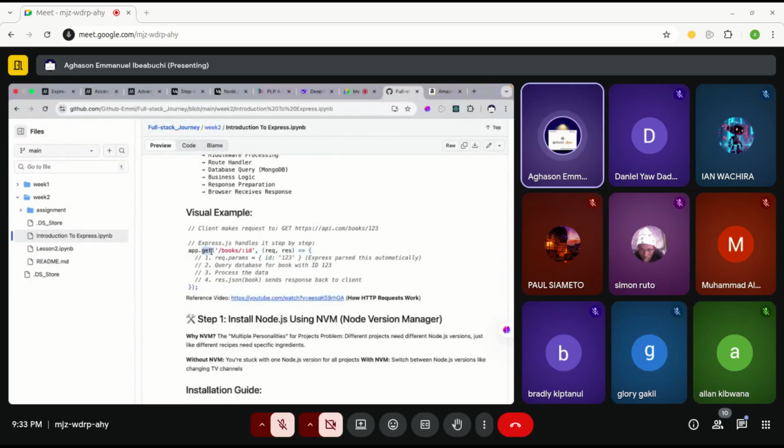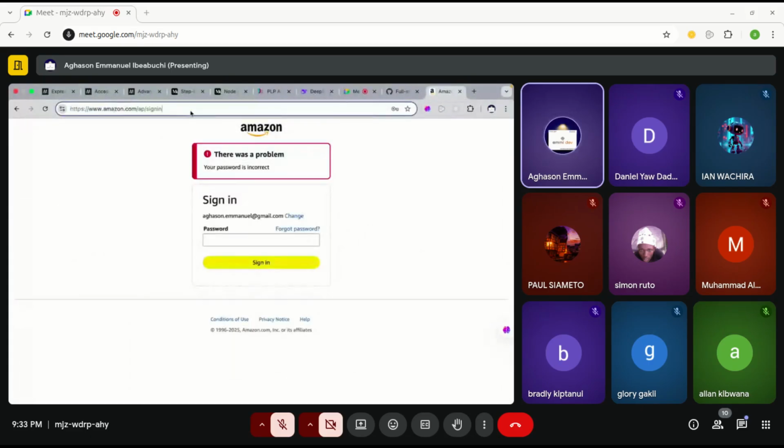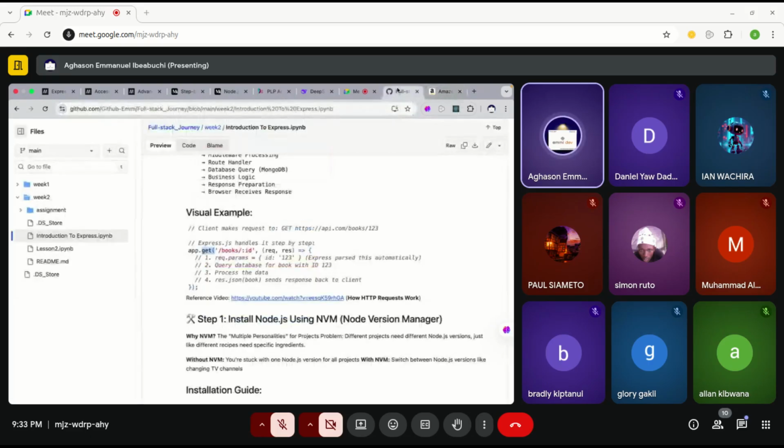When you're making a request, it is a get, and then the URL. The host is www.amazon.com, but anything that comes after the slash is what I'm looking for. This is when you're looking for a book ID.